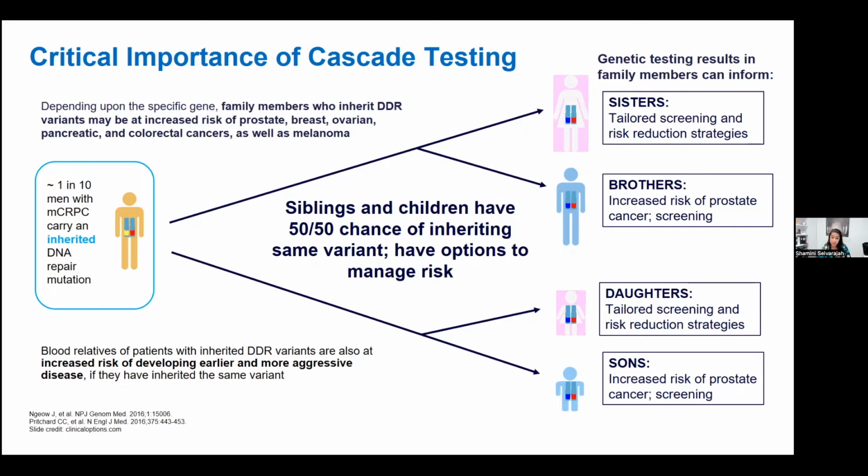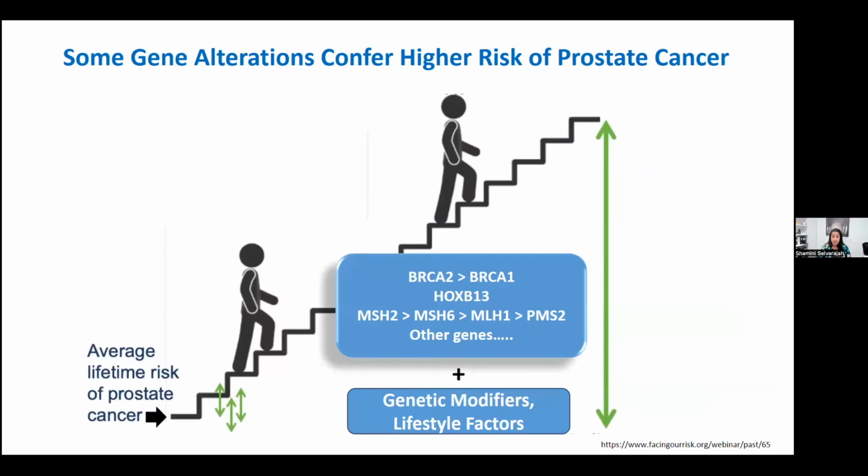So it's important not only for the patient, but also for their family members, because now you can tailor the screenings. You can look at risk reduction strategies and lifestyle changes. So doing this germline testing to determine if the patient is a carrier or not impacts not only the patient themselves, because if they have a germline variant, they will need to be screened for additional cancers, but it also gives their family members options to manage their risk if they are found to have these germline alterations as well.